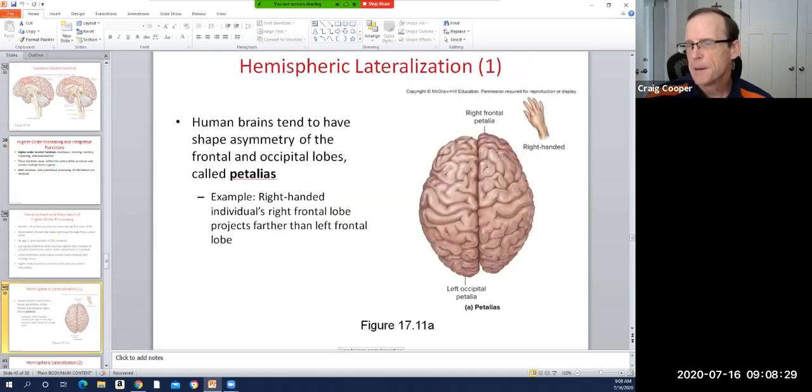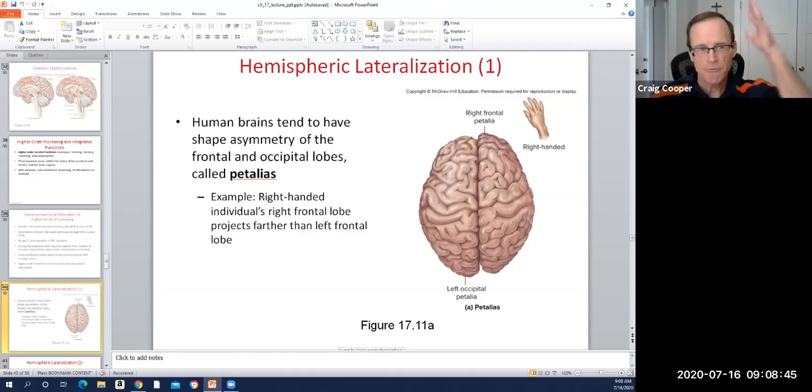We've talked about hemispheric lateralization, how certain parts of the brain control certain parts of the body, how one half of the brain controls the other half of the body, those types of things. But they've also identified that really the left side of the brain is much better at doing certain things and the right side of the brain is much better at doing certain things. When people have a brain injury that affects one side of the cerebrum or the other, we have a limited ability to adapt depending on which area gets impacted. And we are not totally symmetrical in the brain, depending on if you're right-handed or left-handed. That's kind of what this slide is trying to show you.